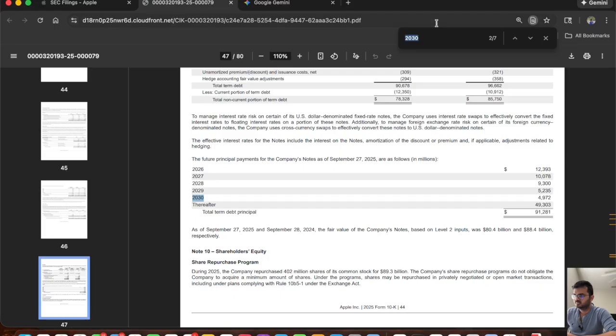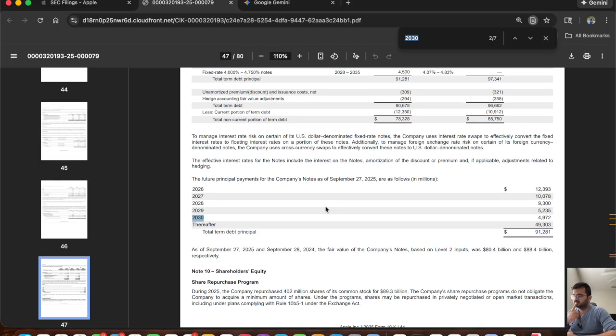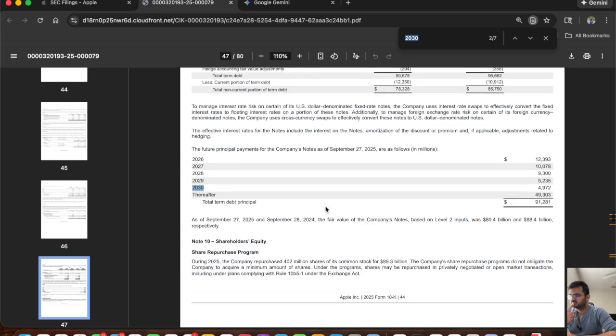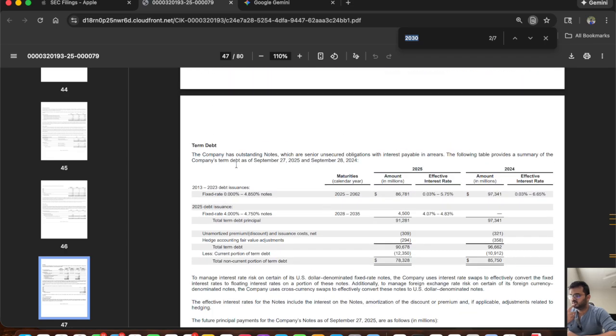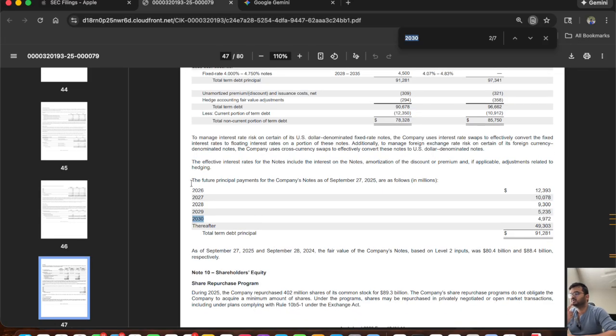Let me also try to make sure one thing. Term debt principal. Okay. So you could see in the footnotes of term debt, there is this one breakdown which the company has given.